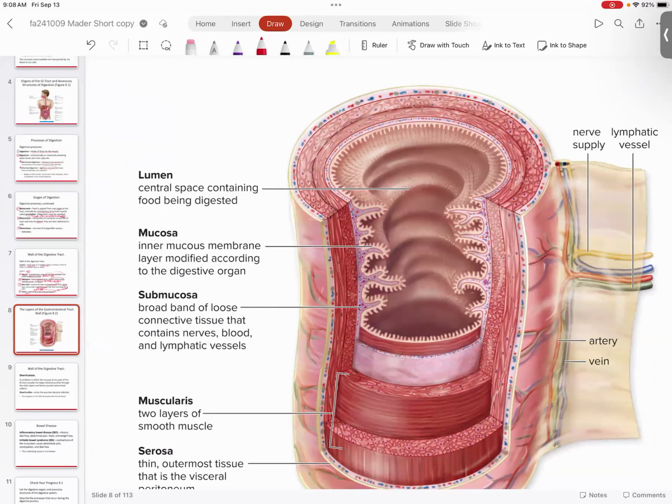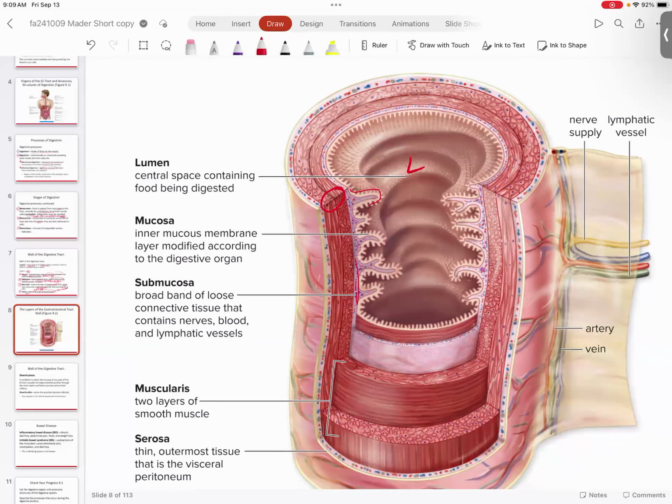So you have the lumen, the inside portion. Then you have the mucosa, where you typically see an epithelial layer on the outside. And then underneath that is going to be your submucosal layer, which is this little pink portion. So you can see the mucosal layer is wrapped around the submucosal layer. And then you're going to have your muscularis layer, which has your two different types of muscles, allowing you to squeeze on the tube. And then this very outer membrane here is going to be your serosa. And so that's the part that we see.